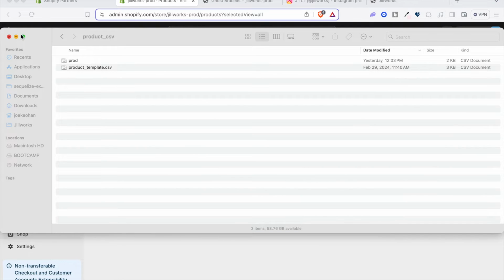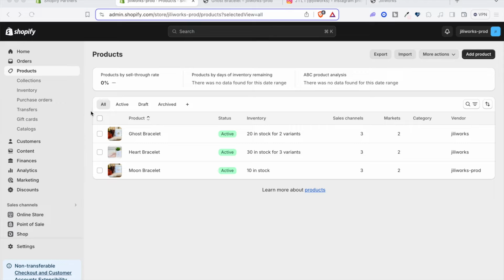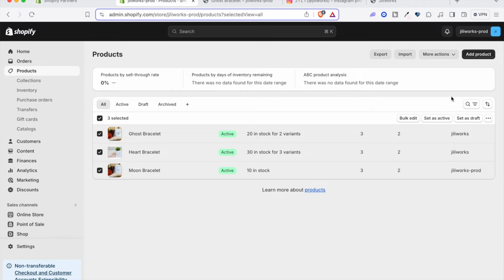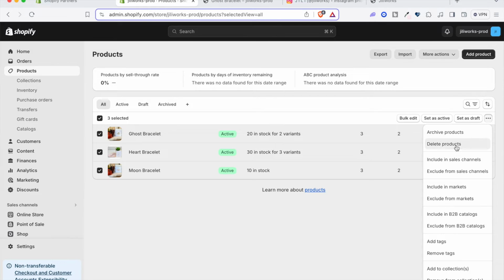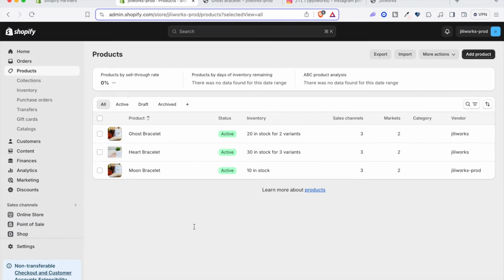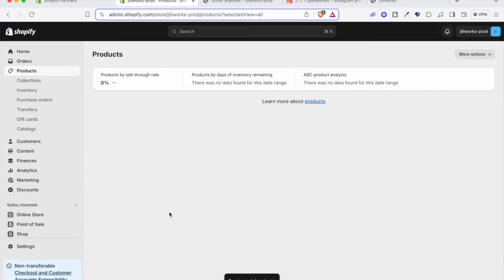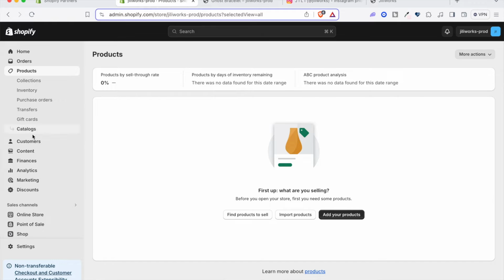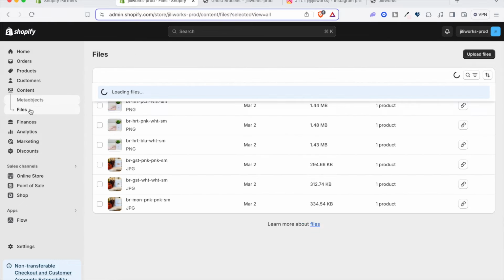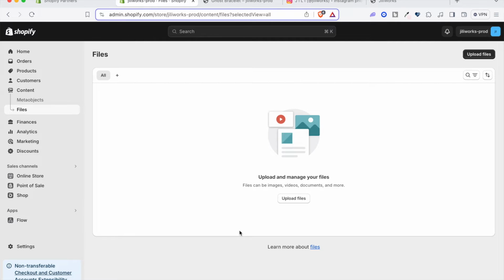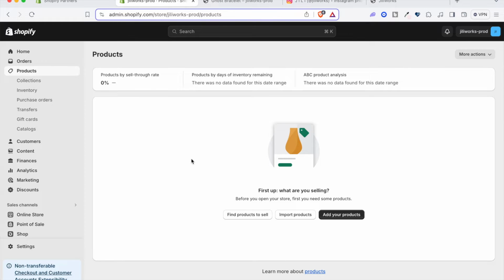So before we get into that, just close these. I am going to delete all these products. So let's just delete the products. Okay, let's get them out of here. All the products are going. Once the products are deleted, the associated files should also be deleted. So there's no images at all now. Images are gone, products are gone. So just know that when you delete the product, the image is also deleted.